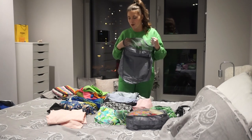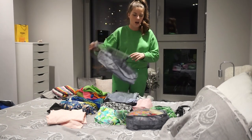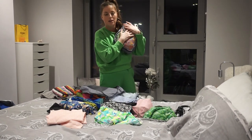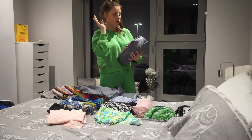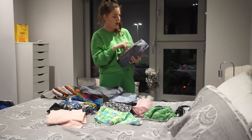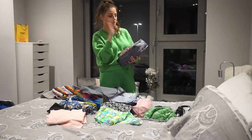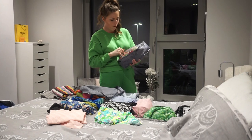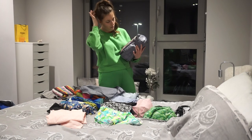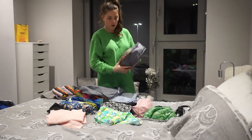So we need to do the roll technique. I might leave the jumper till last. Also, in here is my underwear and swimwear. So I've got six pairs of socks. Might be excessive to some travellers, but no. A lot of underwear. I'm not even telling you the amount because you'll tell me to take some out. So underwear. And then I've got three bikinis and one full suit.